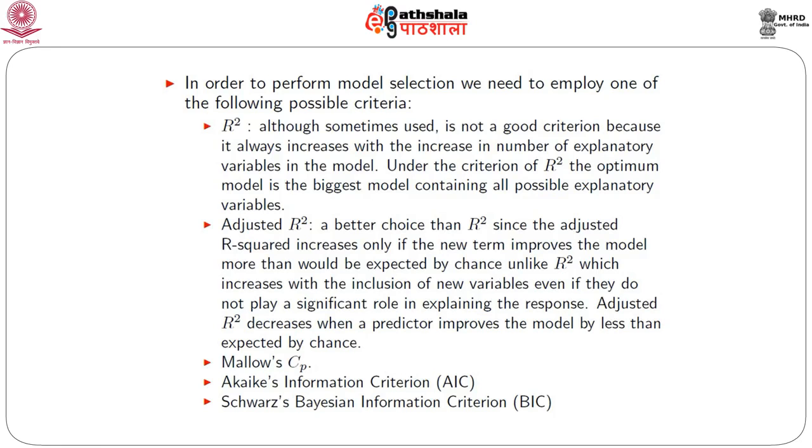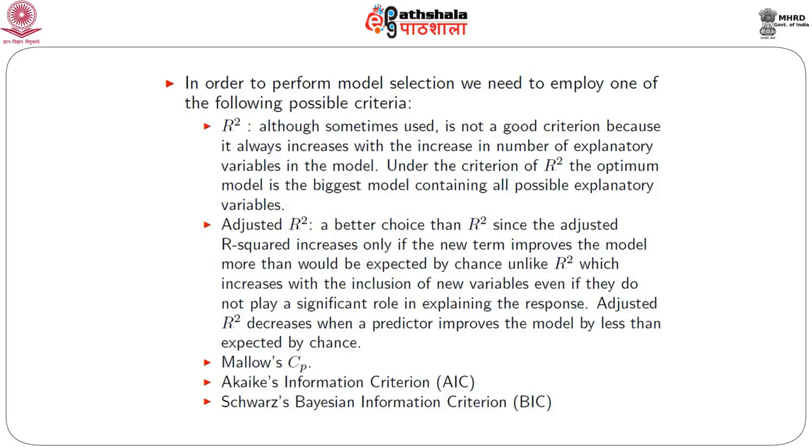When we wish to fit a prediction model, we need to keep in mind one or more of these selection criteria in order to remove the redundant variables and retain the ones which are important. The first criterion is R square, although this criterion is only sometimes used. When we fit a regression model to the data in R using the lm function, the summary of the function will give us the R square value, and we will also notice that as we increase the number of predictors in the model, the R square value increases.